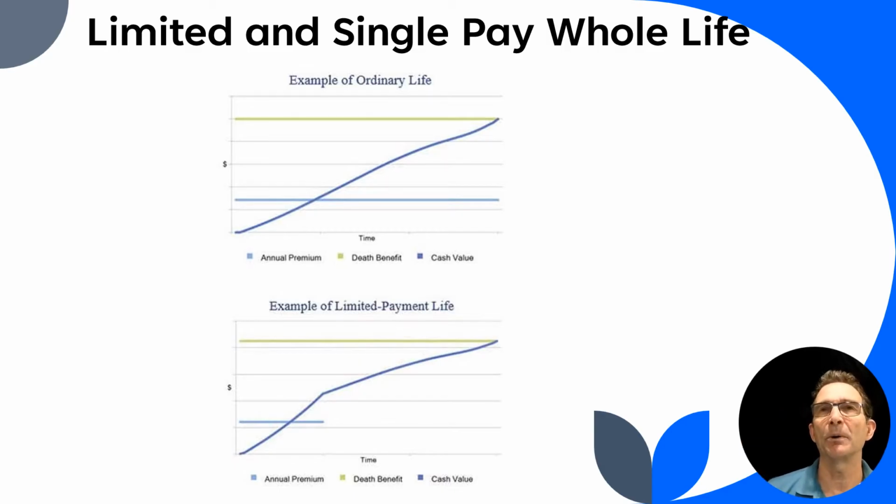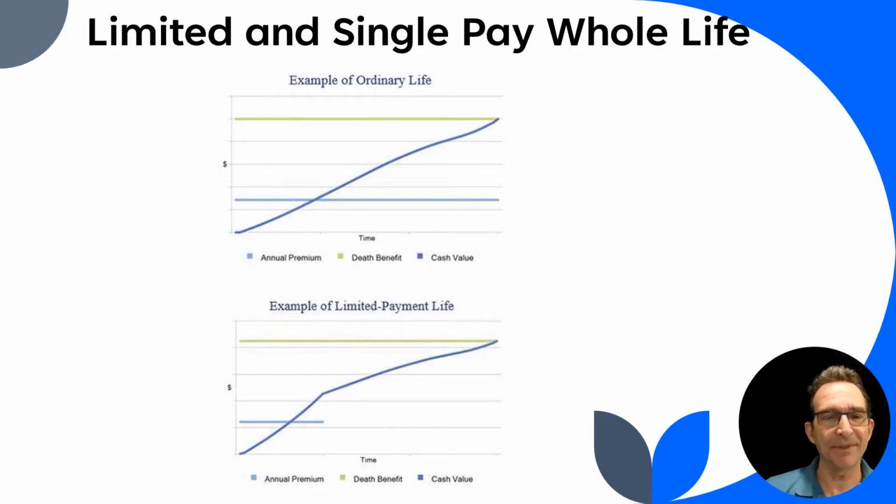So maybe if I were age 50 and I put down a $50,000 single pay premium on a whole life policy, that could buy me $80,000, $90,000 even of insurance coverage. So if I were to die tomorrow, my $50,000 would become $80,000, $90,000, or even $100,000, depending on my age, to my beneficiaries. So it's a way of, in a sense, creating that immediate higher death benefit with a single lump sum payment.